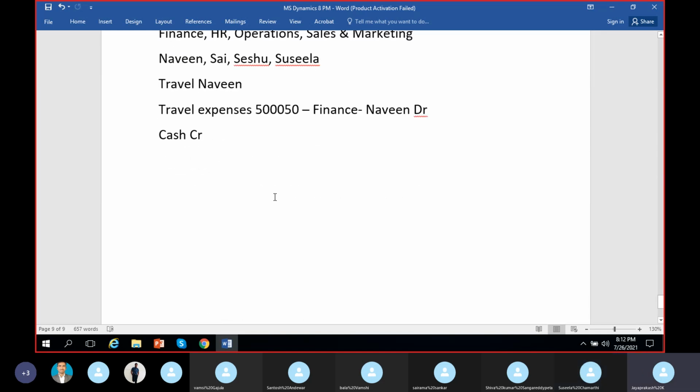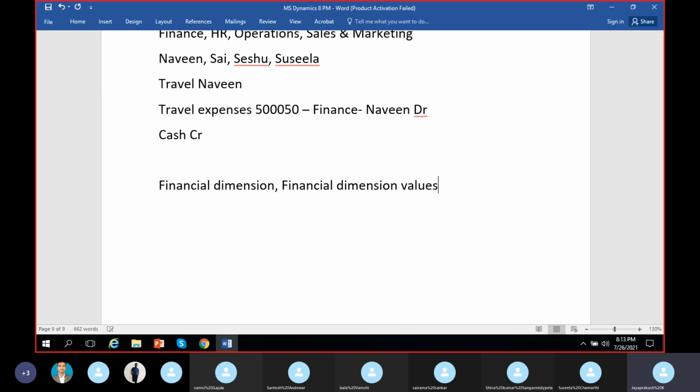I want to tell you two things here. We have two concepts: financial dimension is one, and financial dimension value is one. Within a financial dimension, we have financial dimension values.